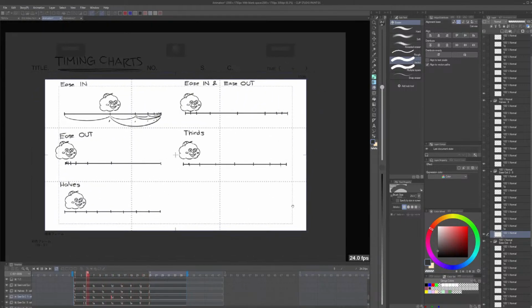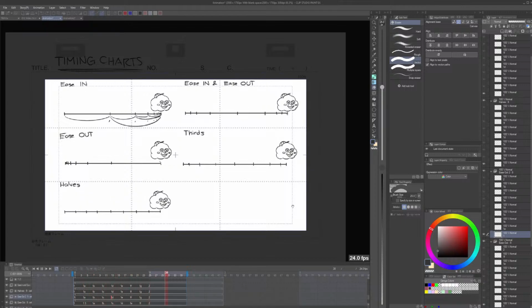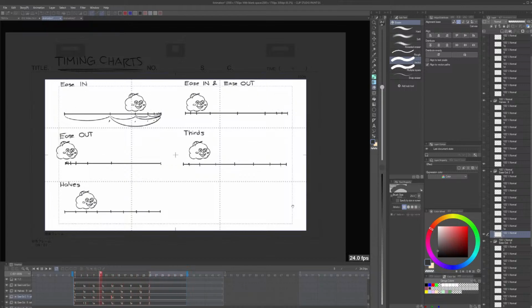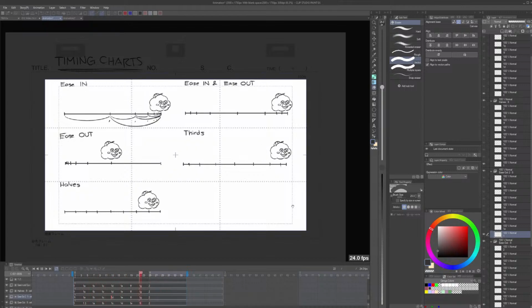At the end of the day, you still arrive at the same destination, but all of these are a little bit different in one way or the other. Ease in, ease out, timing charts are very different from one another. And I'm using the same amount of drawings, and that's basically it.